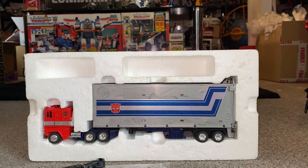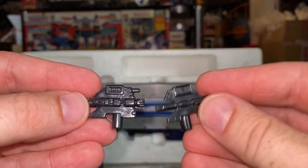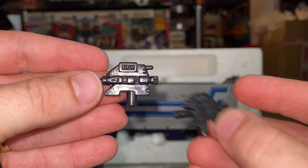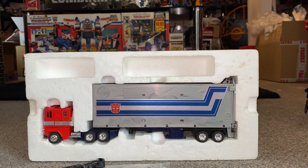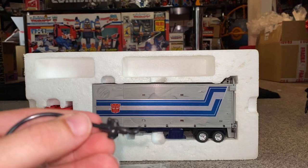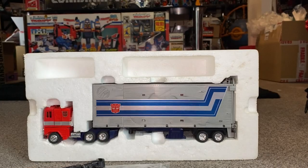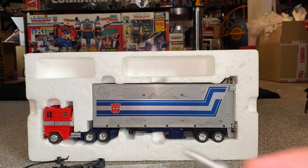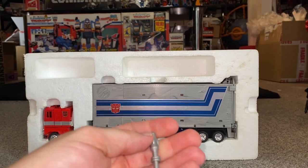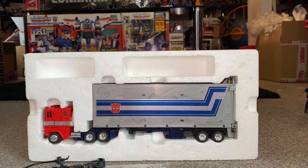I'll keep these separate. I'm going to be referring back to the old ones all the time. There is the bloated nozzle and fuel pump, etc. There is the standard one. It's just, everything's much fatter. There are the bloated, thick dowels on there, and then, of course, the much thinner one here. So that's what it's referring to with bloated parts. It's much more noticeable with these, though. These are lovely and thick, really thick compared to your standard ones. There we go. So that's what the bloated parts refer to.